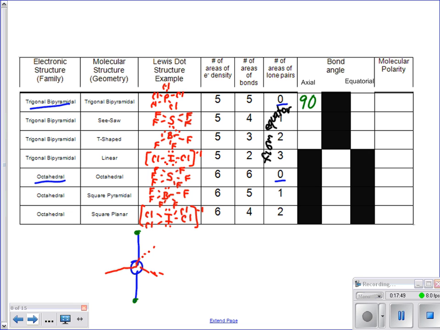So for my equatorial, when you guys look at the atoms on the equator, what's the bond angle there? 120. Okay, and now we remove one of those and we got that seesaw shape. And remember what happens with that lone pair of electrons. Now, we don't have a 120 anymore because I removed that possibility. I take that back, we do. We've got it right here. So all of those guys squish just a little further away from that lone pair of electrons. So what that means is this is going to be less than 90. This is going to be less than 120.